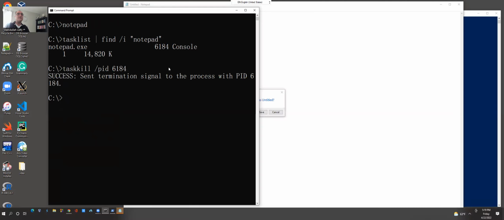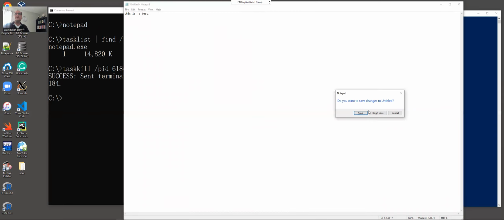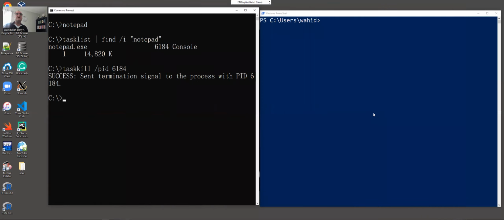And then notice the termination is sent. Here it prompts me, do you want to save it? I say no. The termination is asking the user, hey, you did some update here, I don't want to just kill it because you haven't saved it. You want to save it? If I say no, don't save it, now it closes. Okay, so that is the taskkill command and other ones.